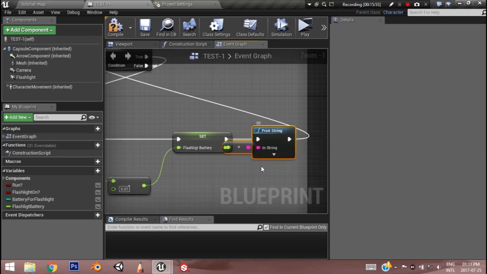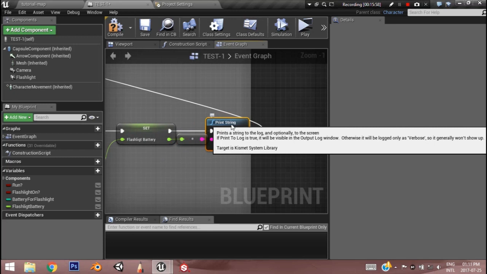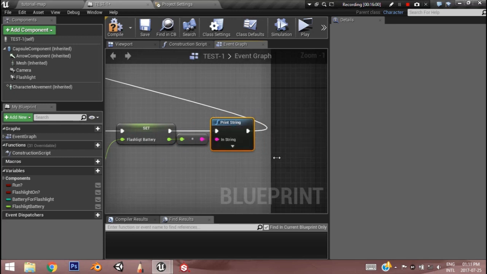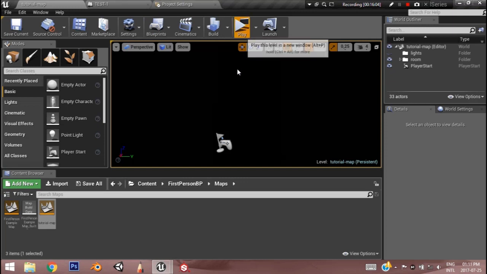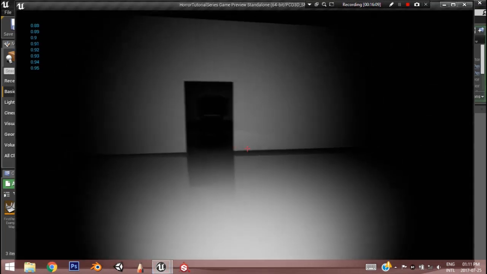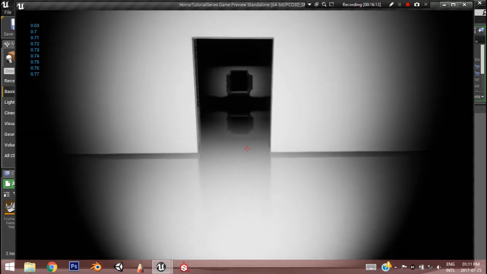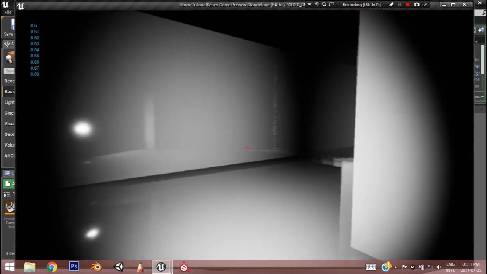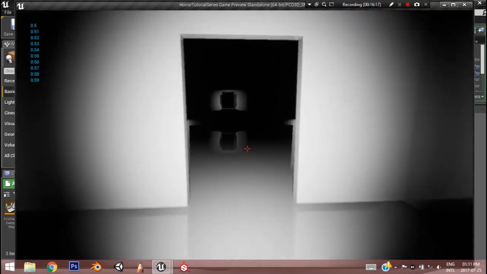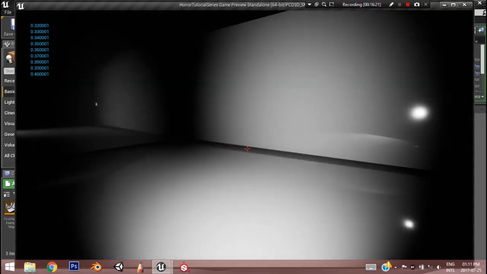And let's just print this string so we can actually see the amount of life counting down. Like a death clock. Amount. Going down. Okay. F. See where it works now.